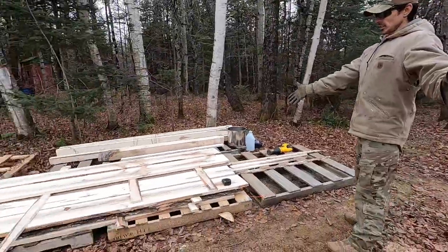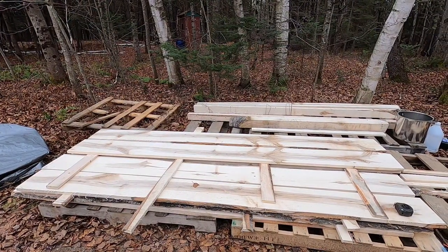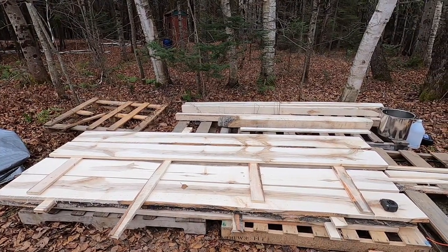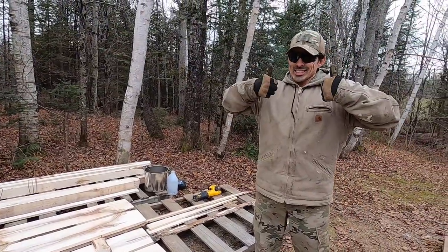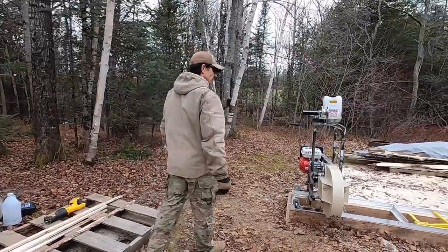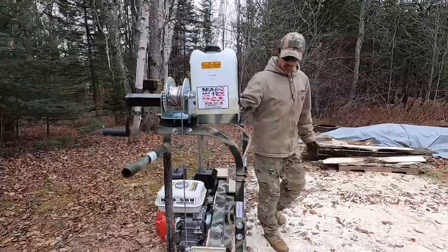So this is what I've been making. I just cut those today, turned them into some one by, and they will turn into shiplap that'll go on the walls in the house. But here is the sawmill. It is the little fella.